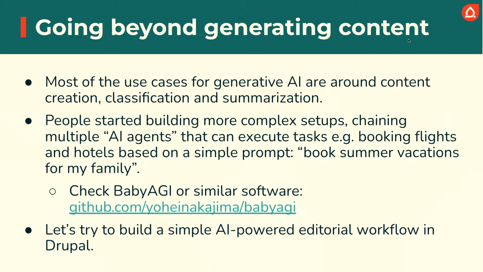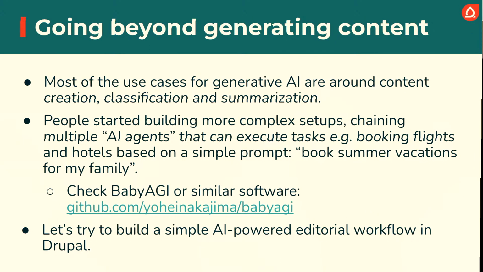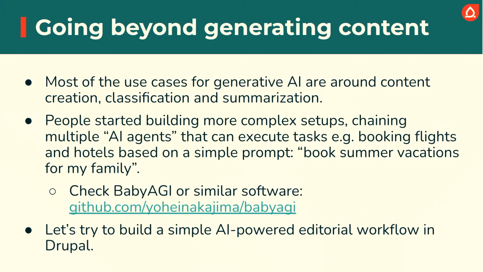I mentioned before that we can go beyond just creating content and blog posts, because we have so much more power in it. People started building systems or software that chain together AI agents, all of them with different jobs and responsibilities. The goal was to get to artificial general intelligence. Something that could search Google, do other tasks, and start thinking and storing information. So basically, a brain, right?